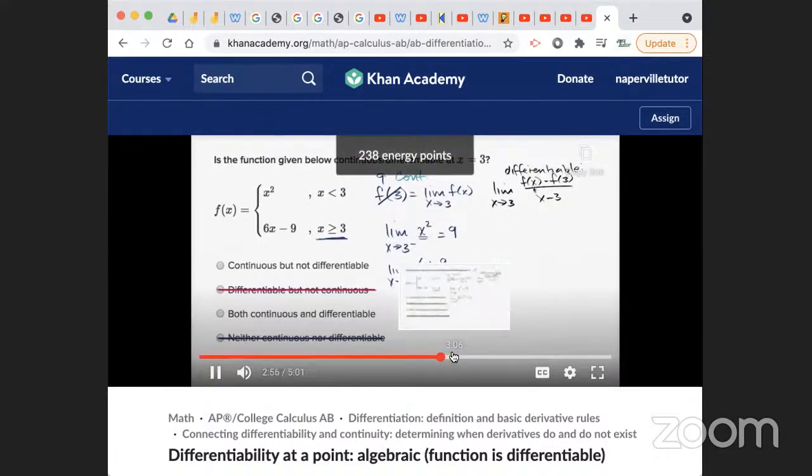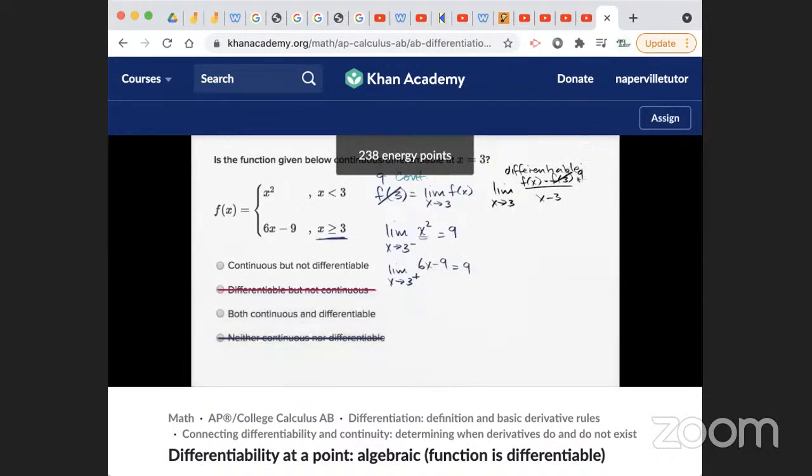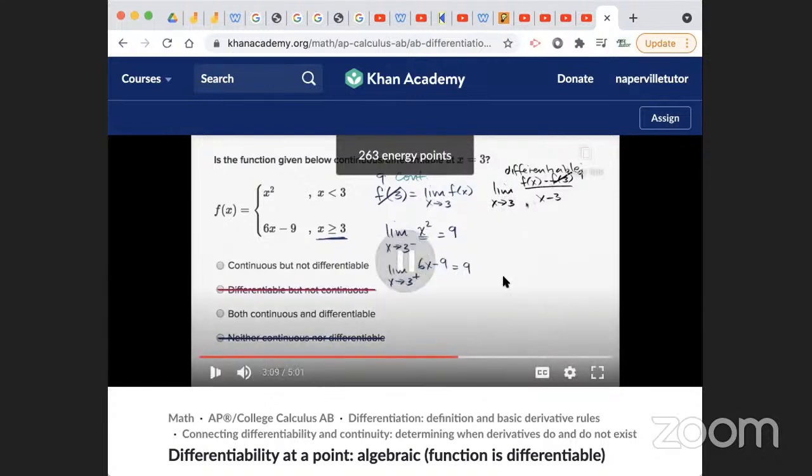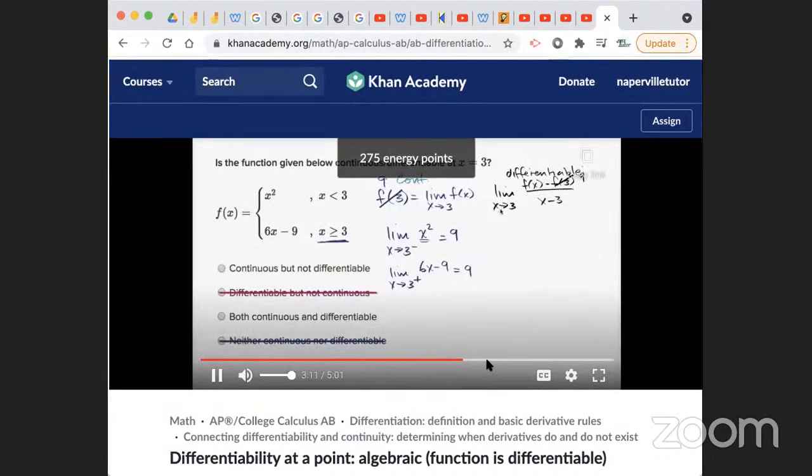So first of all, we know what f of 3 is. F of 3, we've already evaluated this. This is going to be 9. And let's see what the limit is as we approach from the left-hand side and the right-hand side, and if they're approaching the same thing. So what he's doing is finding the limit as x goes to 3 of f of x minus f of 3 over x minus 3, the rise over the run, the original rule for the derivative. But I'm wondering why he's not just taking the derivative. Same thing that they're approaching is the limit.